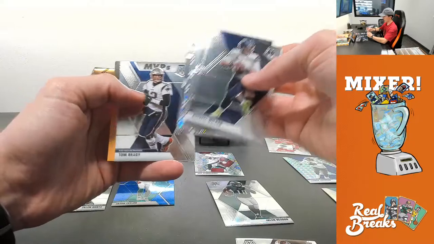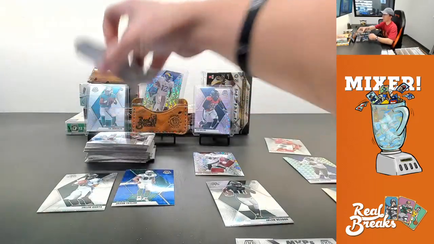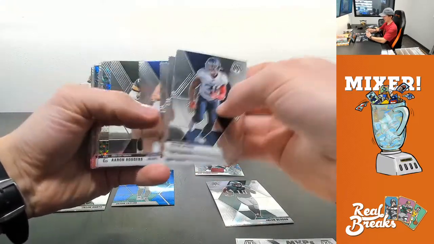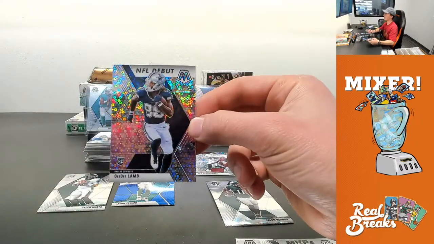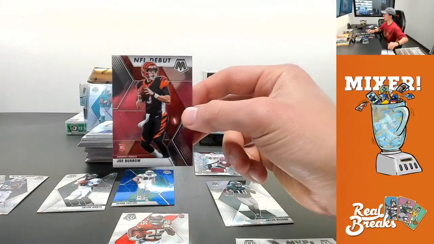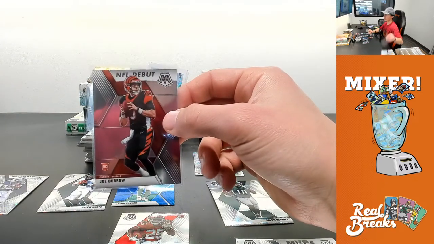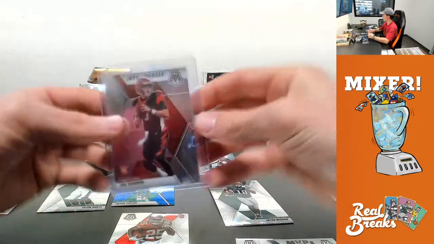Clyde Edwards-Helaire debut for the Chiefs. Josh Jacobs, LaVisca Chenault Jr. base. Tom Brady MVPs will get sleeved up. TK, what's up, my man? How are you doing tonight? NFL debut, Disco CeeDee Lamb, to BJ Williams. Clyde Edwards-Helaire base. And a nice little Joe Burrow debut. Just the debut. We got some more Burrow heat coming. Bengals to Philip Terrell.